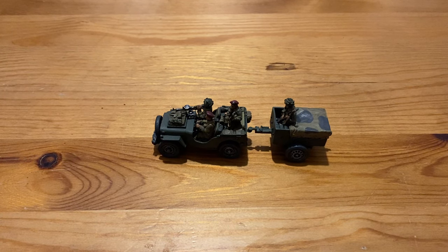This is the jeep finished and all ready to go on to the battlefield. I did show this at the end of one of the other British Airborne videos when it was built. Robin built this one and then handed it over to me to paint, and I've got to say I really enjoyed painting this up. It was an interesting one to do, looking at the historical photos and then looking at the Warlord Games website where they've got a painted up version of this, and that's kind of along the lines that I went with.